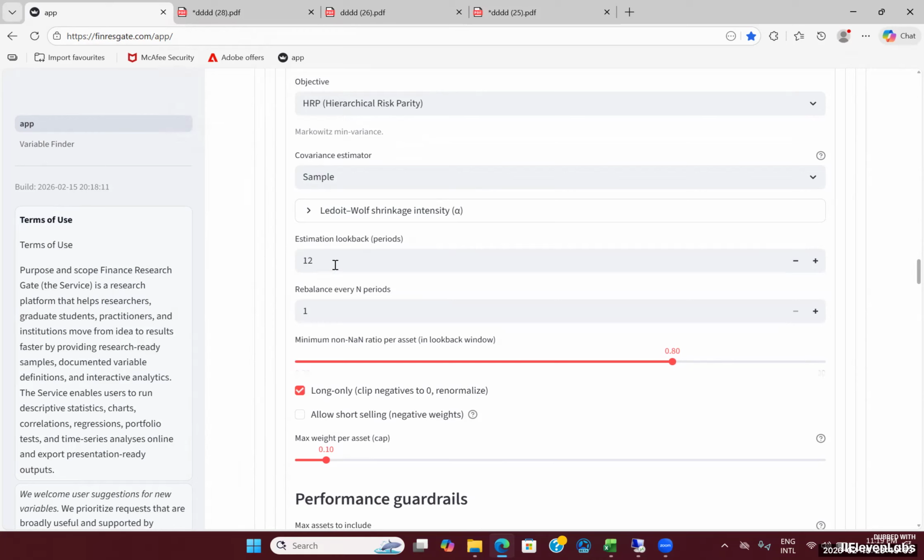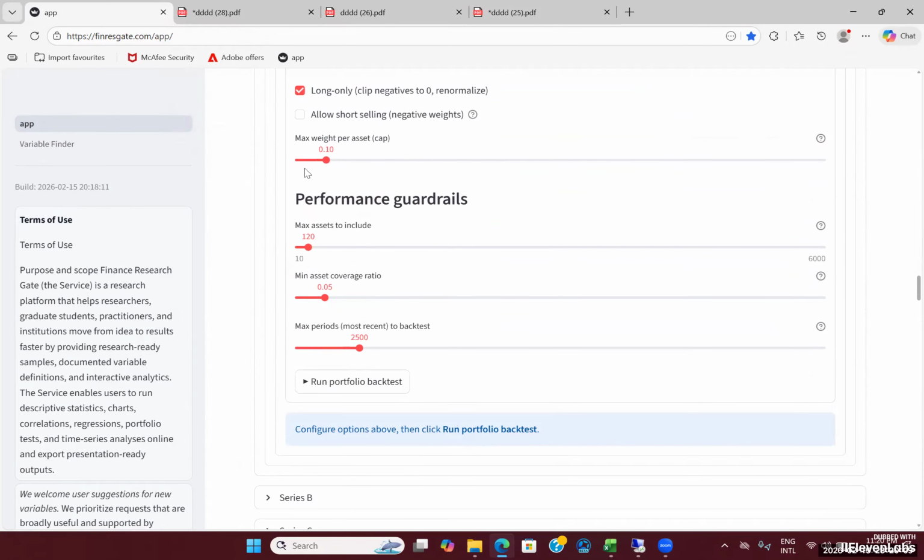If you wish for more, you can certainly increase that amount, and we will be performing this particular process each and every month. So we will not be left with only one portfolio optimization outcome. This entire process will be consistently repeated month after month because we are rebalancing our portfolio every single month.